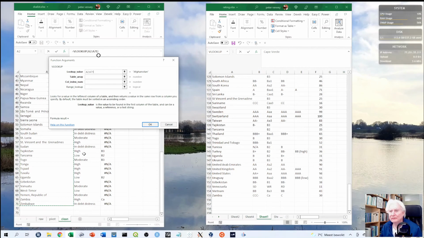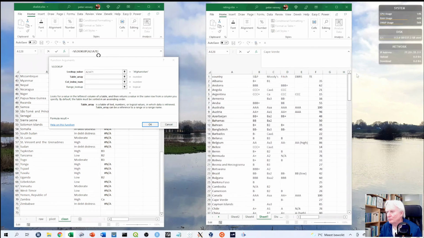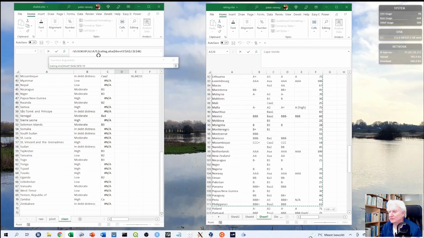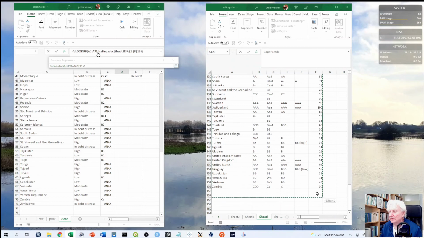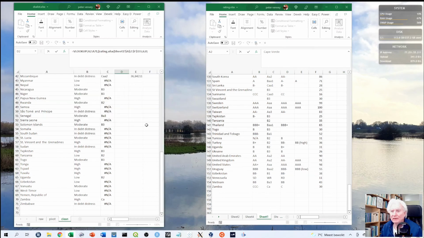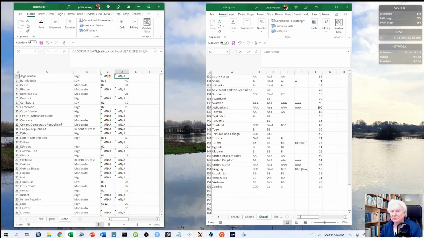Okay, again. Next, in which table am I going to look? Well, in this one. I go up again and select the whole spreadsheet, like this. Okay, fine. Index column: 1, 2, 3, 4, 5, it's number 6. So we type 6, and we want an exact match, so we do 0. Fine, and we got it, and here you got the numbers.